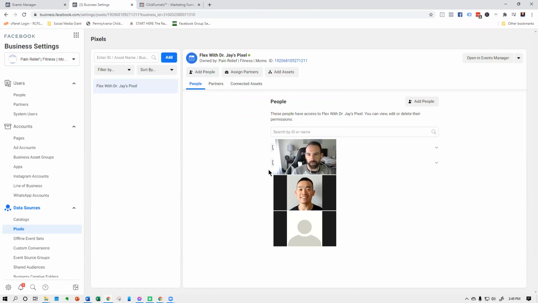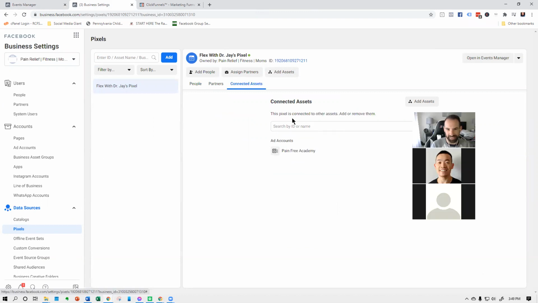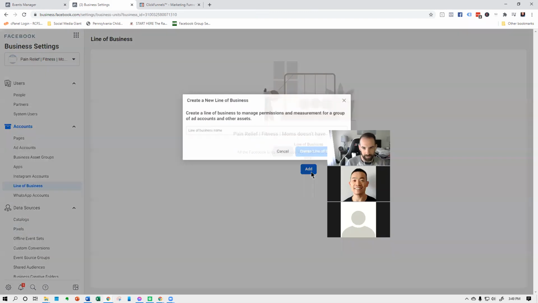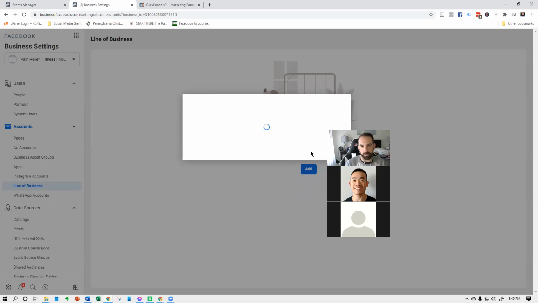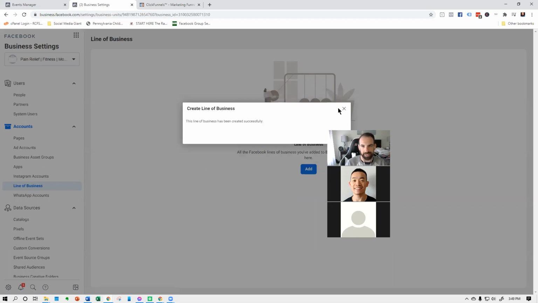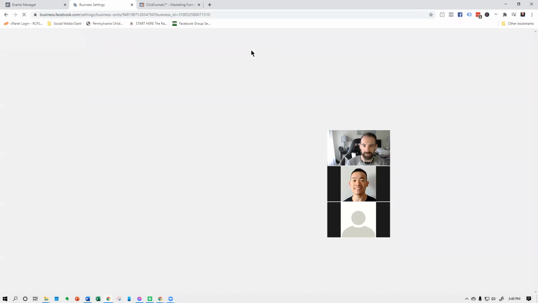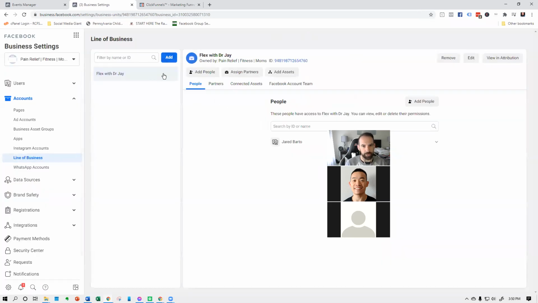I'm not doing radio silence on purpose. My brain is going a little wonky here for a moment. This is internal, so it doesn't really matter what we're doing with this, but I've noticed that by doing this part of this line of business and lining everything up together like that, it's made it easier to connect all the dots.